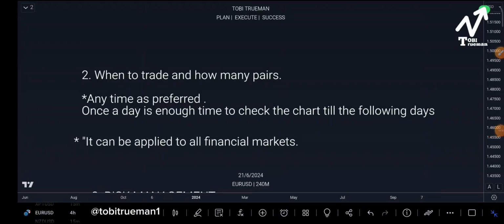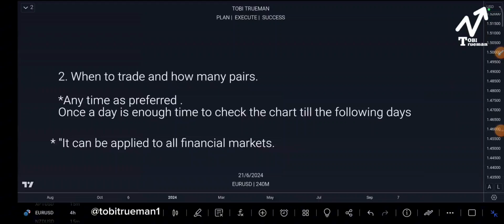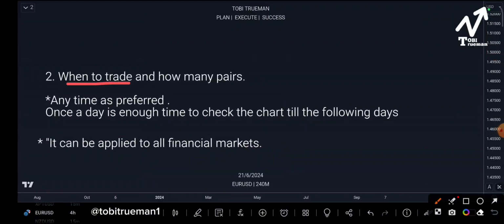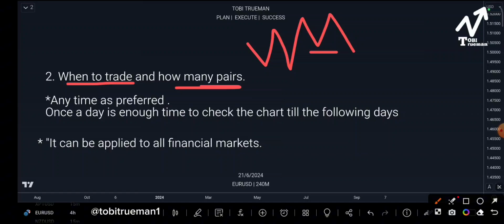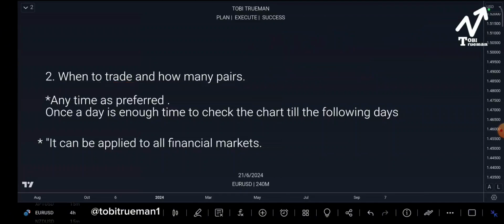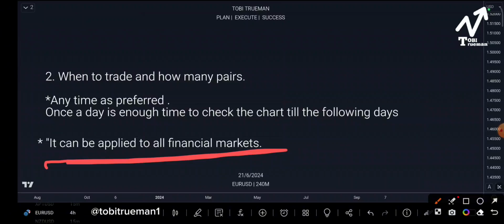Like I've just shown you on when to trade, everything depends on you, the time that is convenient for you. Anywhere you are, just check your trades in the morning, check all the pairs, maybe for forex or any of the financial markets. The more pairs the better, because you are passing everything through a system, and that system will show you what to take. So, like the modding block and the block model I've explained in a previous video, it can be applied to all financial markets.